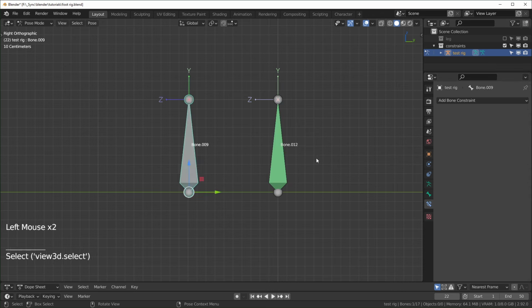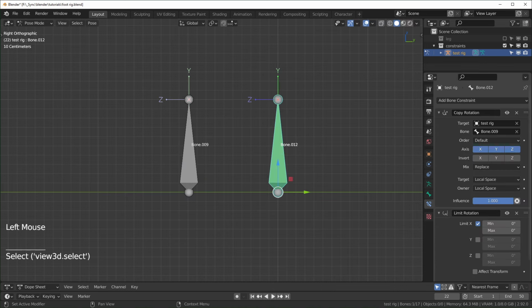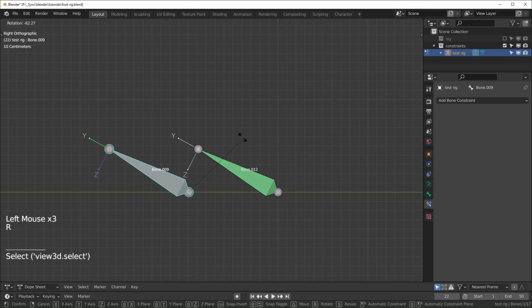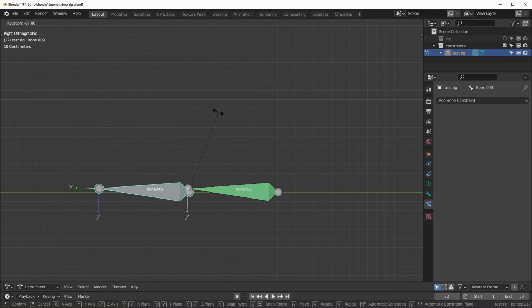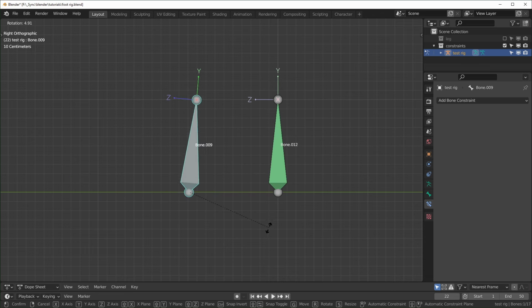Say for instance I wanted this bone right here to follow its controller bone all the way down to the ground, but not go past it. Basically what you want to do is pay attention to these numbers up here. You can see that the ground would be right around 90 degrees. So I can just take this and set the max to 90 degrees like that. And now when I move this, it will follow it until it gets to that point and it won't go any further. And the same thing in the opposite direction, it won't go past 0 degrees right there.